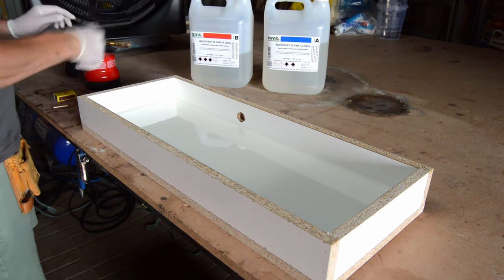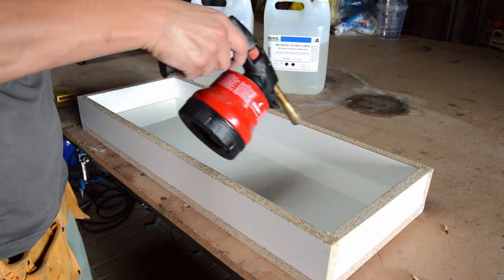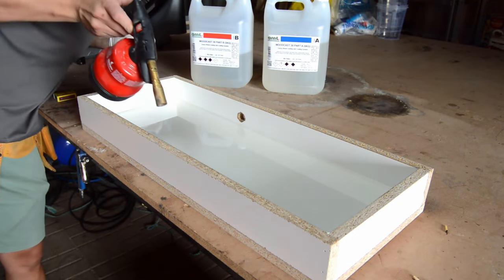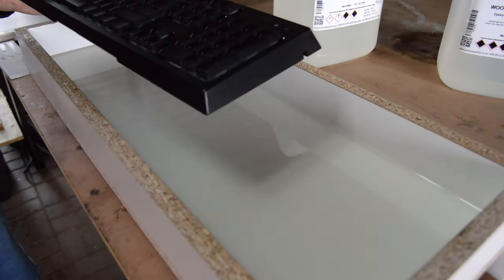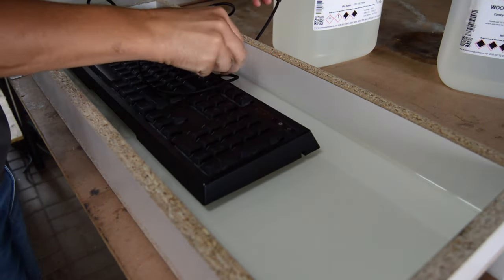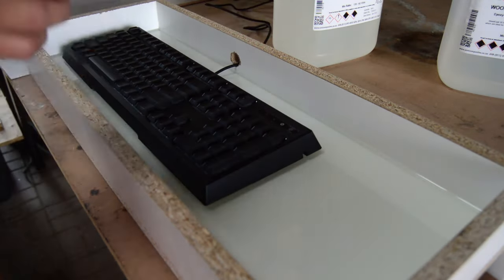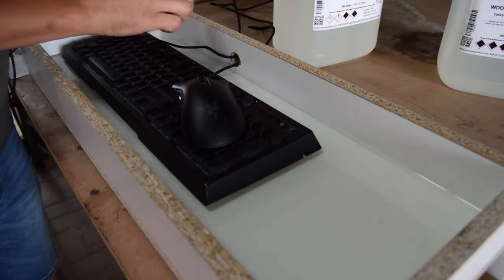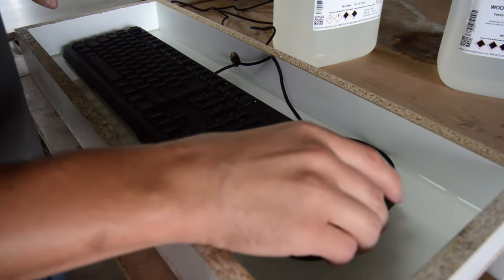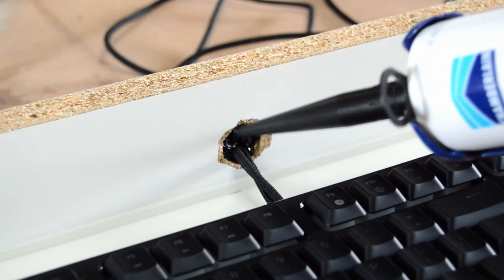I'm using a flame gas gun to remove the last bits of bubbles in my epoxy. The next day, I came back when I knew the epoxy was 100% set. So I laid my keyboard and mouse in the center of the mold and pulled my cables through the hole I drilled at the beginning. Now I'm just applying some silicone in the back of my hole to make sure the epoxy is not going to leak out.